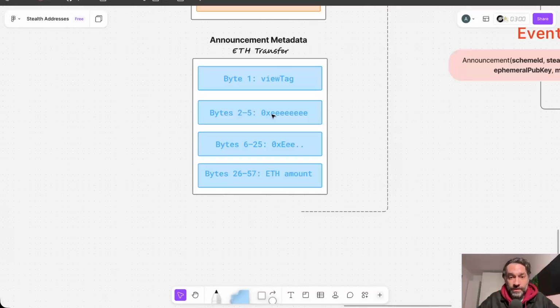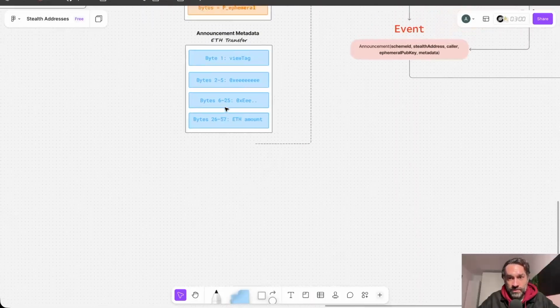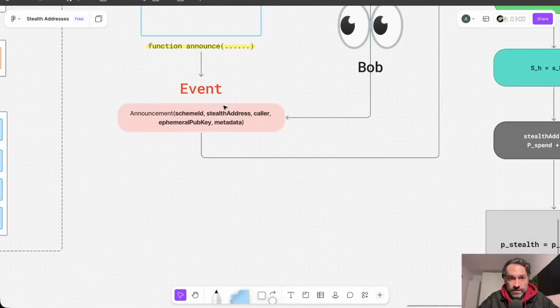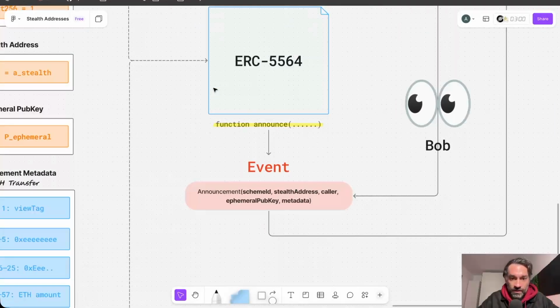So here are the 4 bytes of the function selector, the address of the ERC-20 token, and the amount. So inside the contract, Alice announces this, and there is an emitted event. Also, the event will include the caller address.